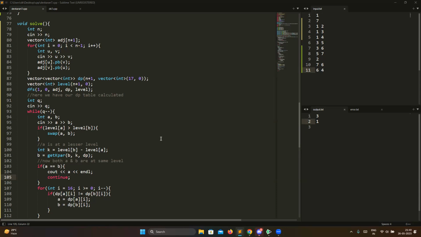Monotonic, yes, but don't you think that it should... I think it should work, but it will end up taking more time, because every time you are at a level, you will first find the difference of the level from both the nodes. Then you will find the kth parent of that level, and then again it will, I think, end up taking more time. You can try doing it yourself. I think it should work. There's nothing wrong in the thinking that there is a monotonicity in this function, but it's all yours to try. I haven't tried it. It should work, I think. You can try it on your own, right?